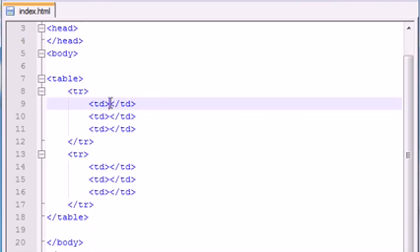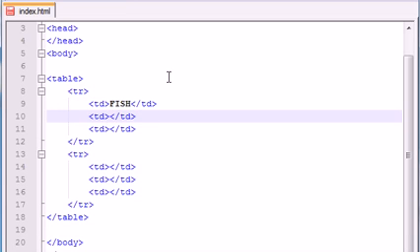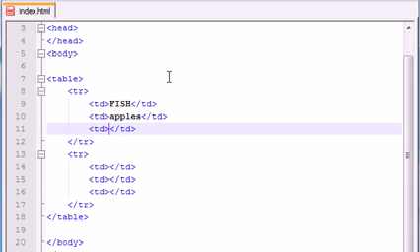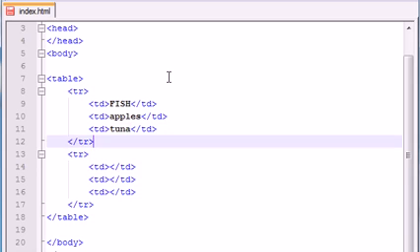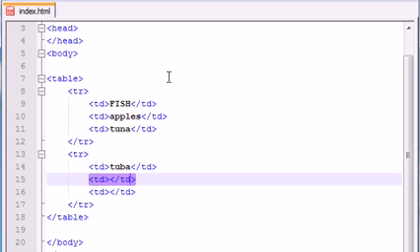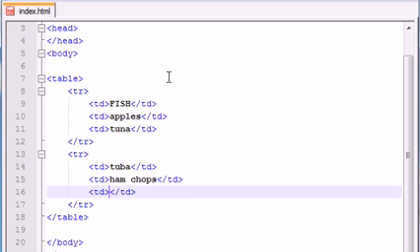So let's go ahead and add some data. Just write whatever's on your mind. Let's see what's on my mind today. Fish in capital letters. Must have accidentally hit caps lock. Apples. Let's see what else. Tuna. Dang, I must be hungry or something. Let's see. A tuba. Musical. Ham chops. And let's see. Corn with a question mark, like you're asking someone a question or something. Who knows? Whatever 6 things are on your mind, throw in there.